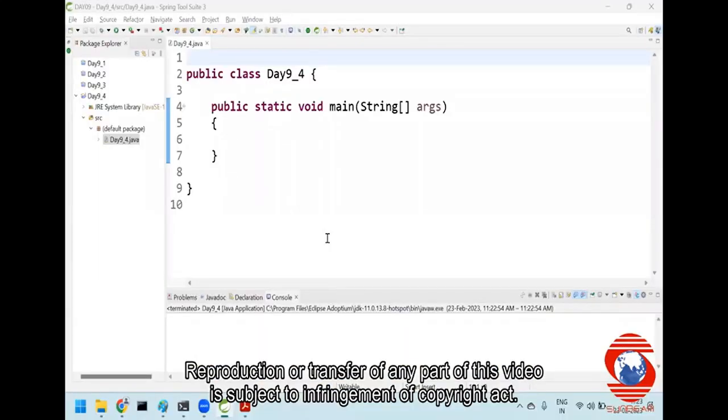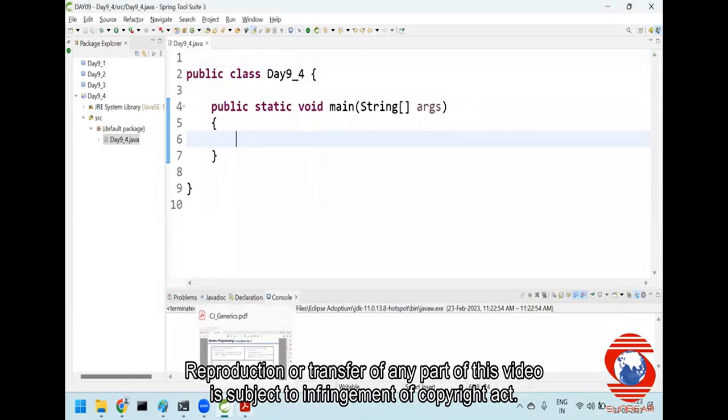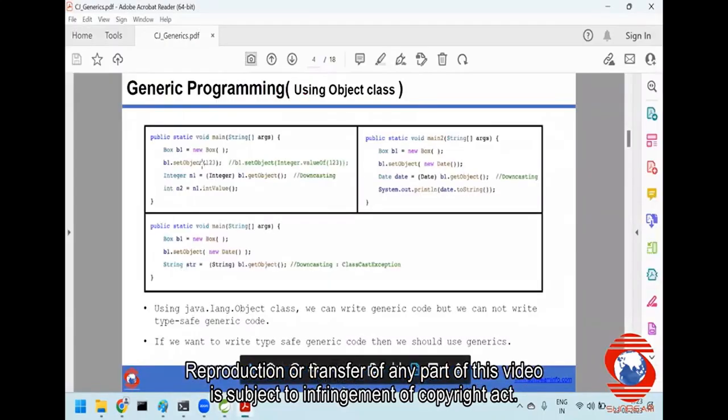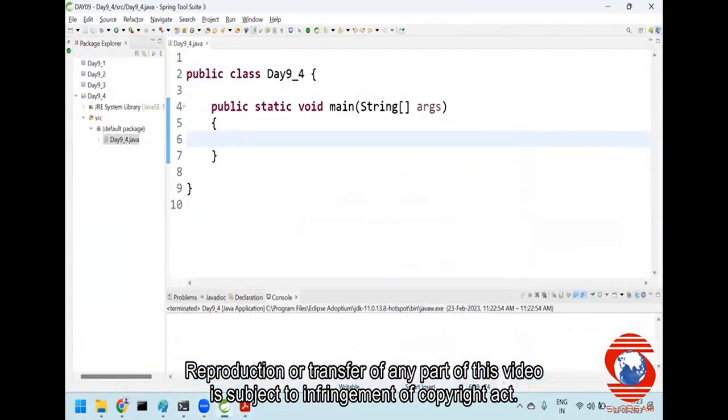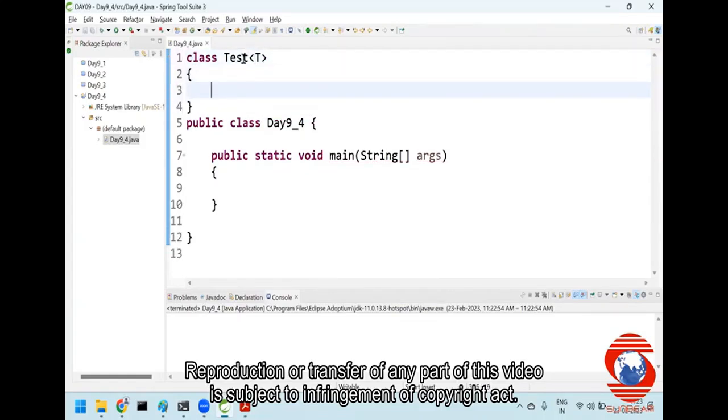So assuming everyone is back, let us continue with the topic which is called generics, correct? So when you talk about generics, we have seen there is something called a type parameter, right? So let us try to create one generic class, and then we can go ahead with the generic methods, right? So let us assume I'm writing this class. Maybe I'm saying Test and I'm passing T as a type parameter. It is completely up to you whether you would like to go for a class having one generic parameter, two parameters, and so on.